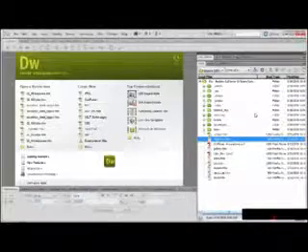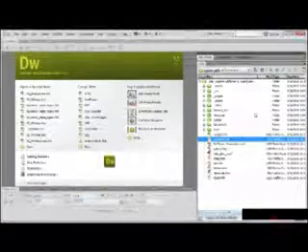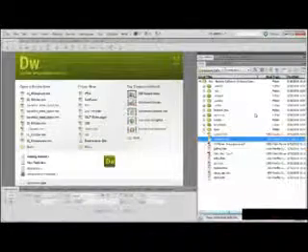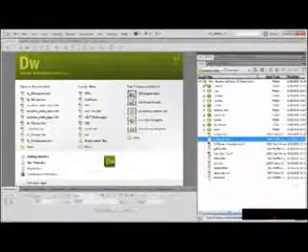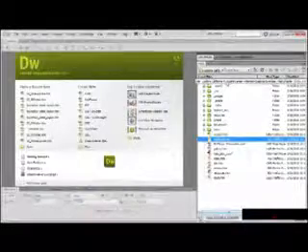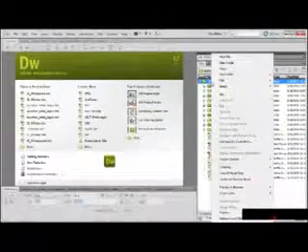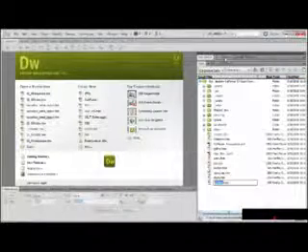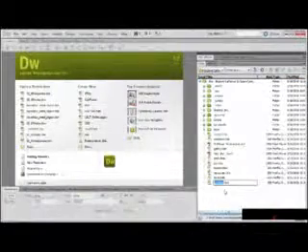So one of the cool things that the Files panel can do for us is create new pages and new folders directly from within the Files panel itself. Let me show you what I mean. If I go up to the root folder, which is at the very top of your directory listing, and right-click, notice that my top two options are New File and New Folder. Let's say I create a new file. I get an untitled.html file down here.